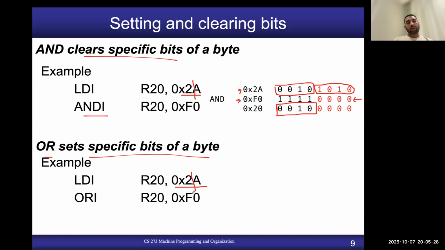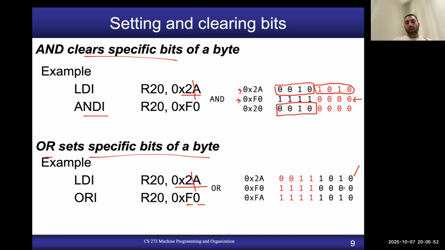So what we can do is that for those bits which we want to set equal to 1, in the second operand we set the values equal to 1 in the corresponding bit positions, and for those which we don't want to touch, we set the value equal to 0. So here, when you convert the number into binary, 0x2a is this, and 0xf0 is this one, right?